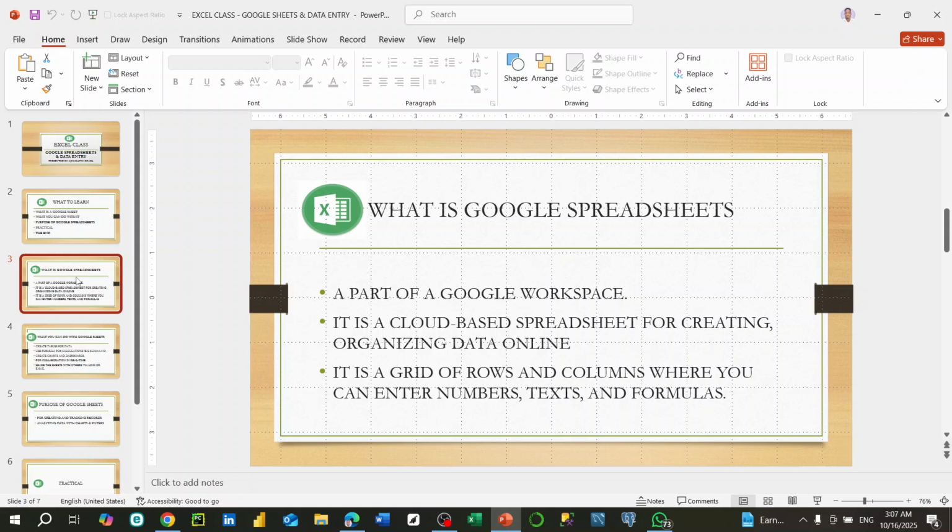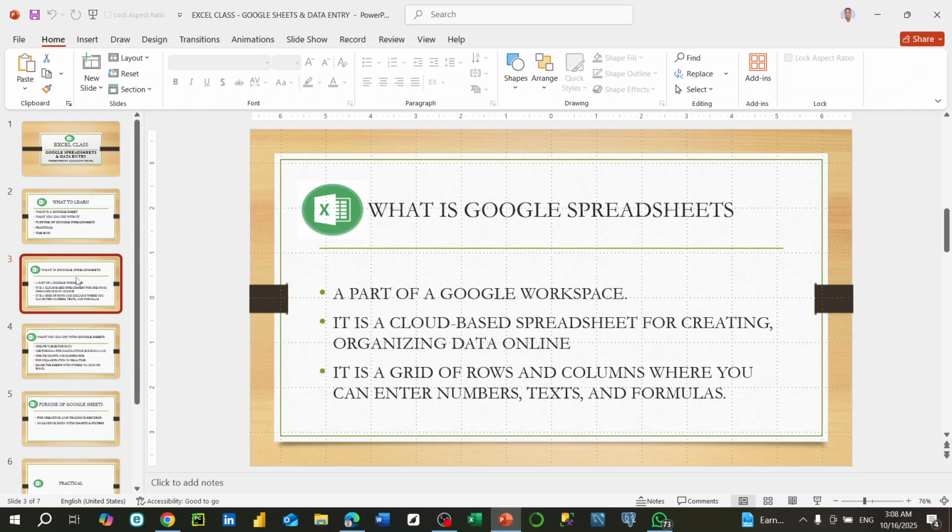When I say a cloud-based spreadsheet, it basically means that whatever you are creating and inputting in the spreadsheet automatically saves online in your Google Drive. You can access it anywhere in the world. And lastly, it is a grid of rows and columns where you can enter numbers, text, and formulas. What does this actually mean?